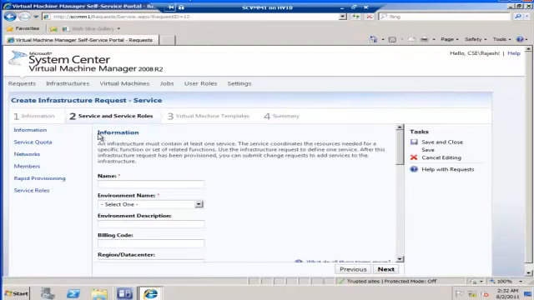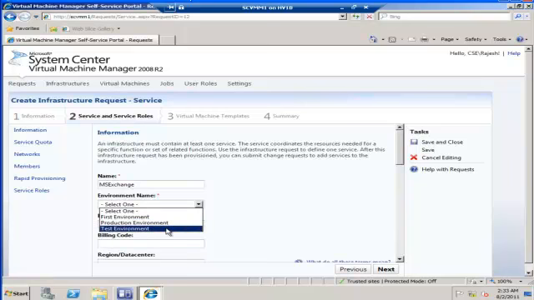Once we provide the infrastructure name, now we need to mention the service and service roles which are going to be used on this infrastructure. For service, I'm providing MS Exchange. Now we need to choose on which environment we need this service. We already created these 3 environments on the first data center administration page.